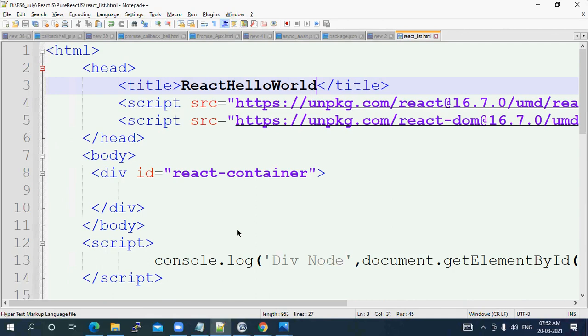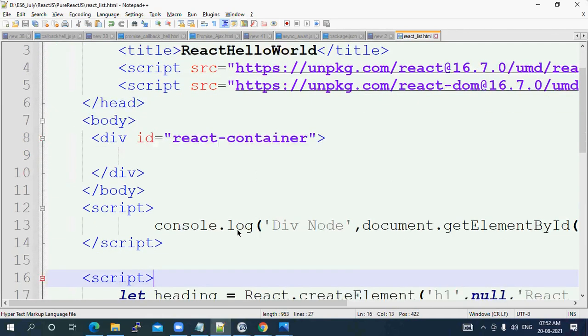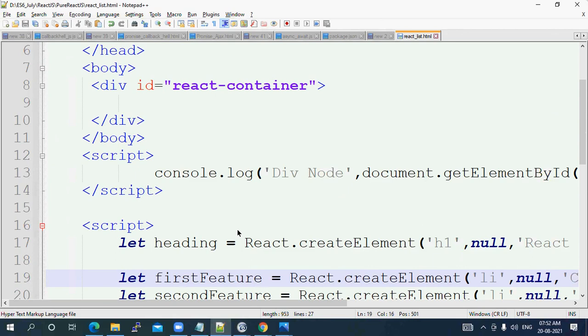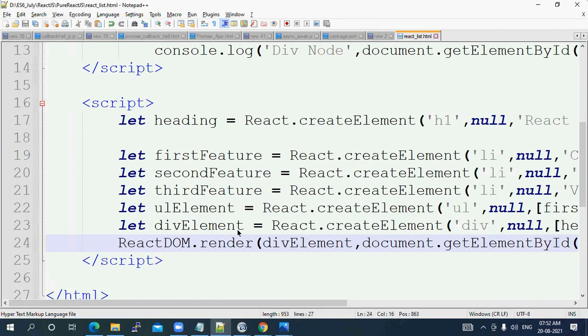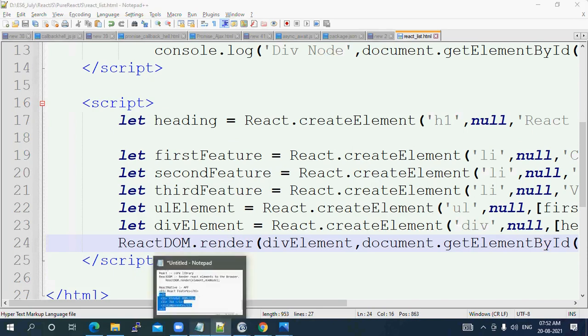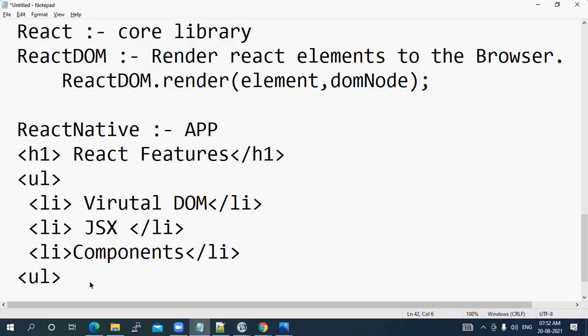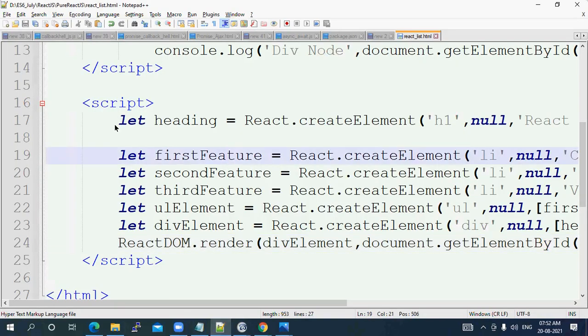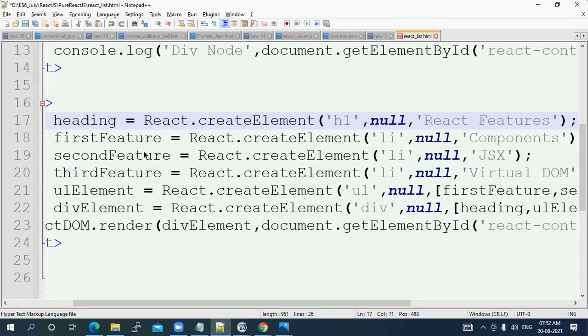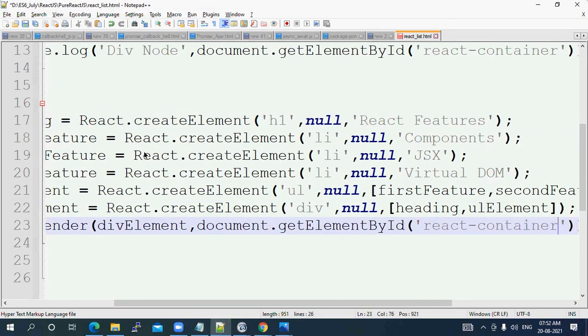So you have to understand pure React before going to JSX. I will show you the magic of JSX, how easily we can create this simple UI mockup.